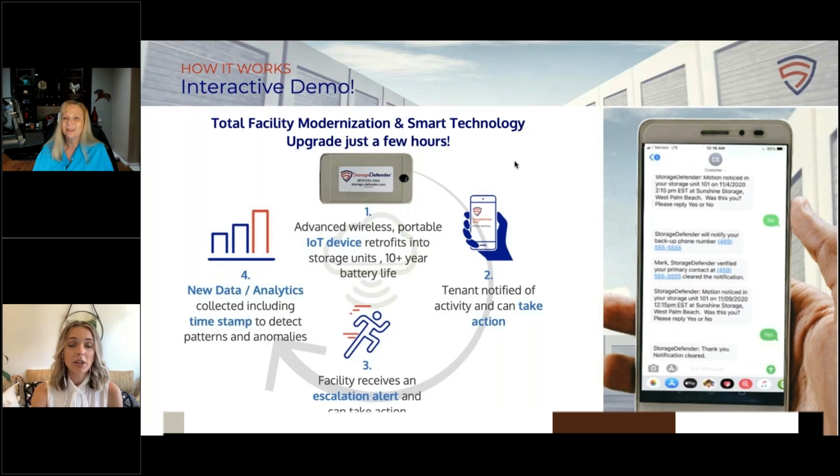And that's what's really nice about it too. I actually got a call a couple weeks ago from one of the partner facilities that we work with, right before Thanksgiving. They had a couple of units that were broken into at one of their properties, and they called me and said, "Hey, we know you guys have this. We want to add it into the property. How soon can you get out here?" And what's nice. Awesome.